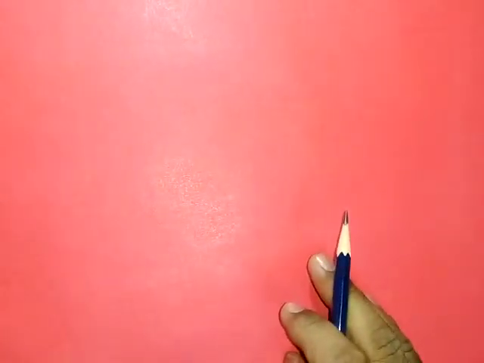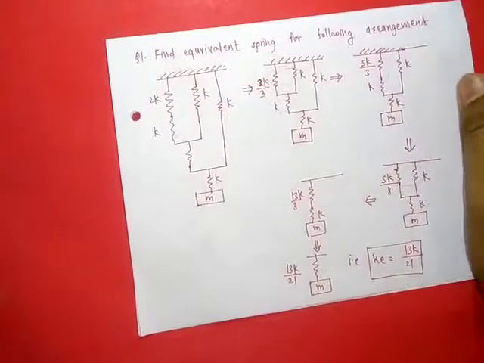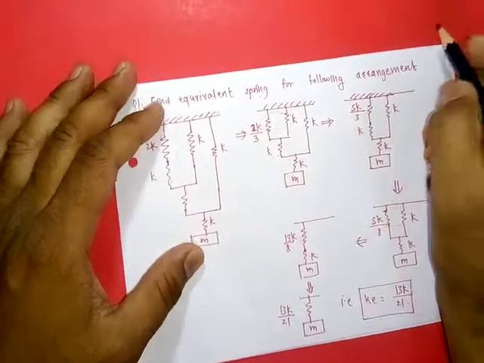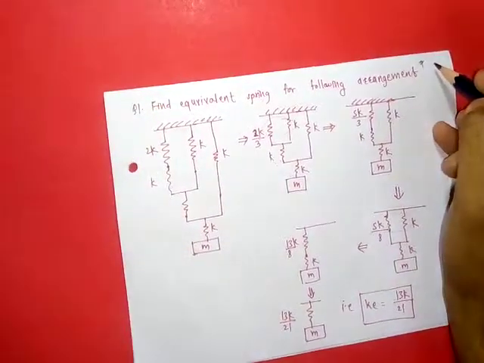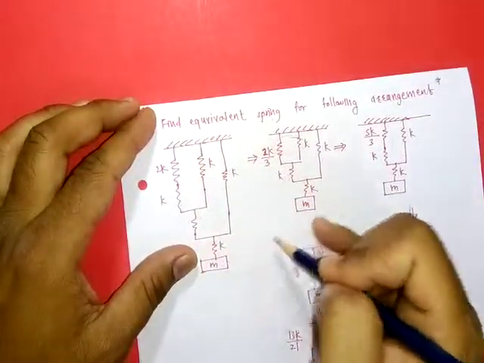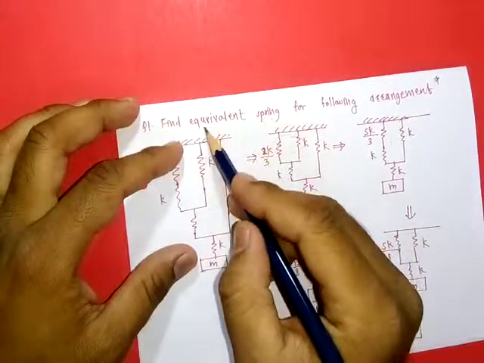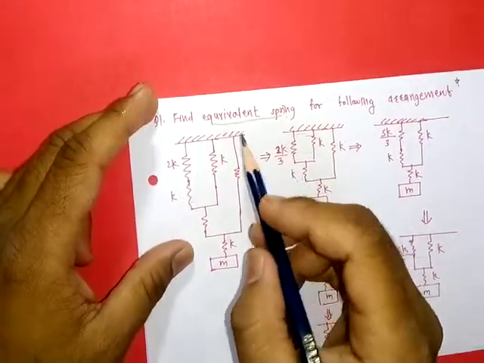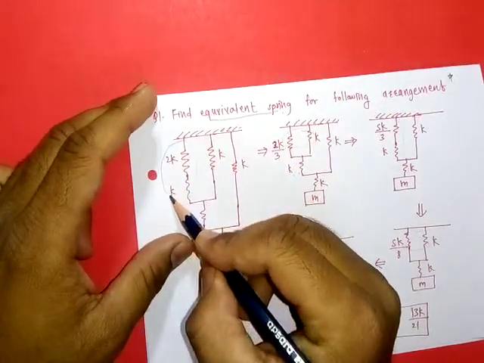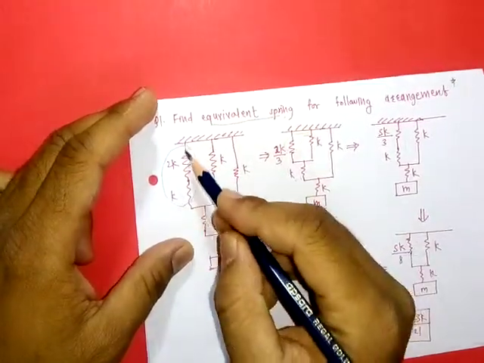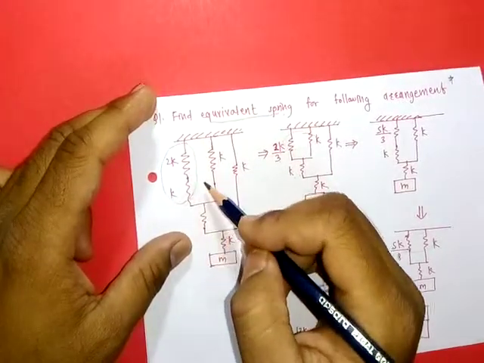Now one problem remaining from the last video we'll take here. Find the equivalent spring for the following arrangements. This is again one of the most asked questions in exams. Here an arrangement is given, there are a number of springs arranged and we have to calculate the equivalent spring. Then we have two relations, that is series arrangement and parallel arrangement. Start from any one section supported by or attached to the support and solve loop by loop, or part by part.